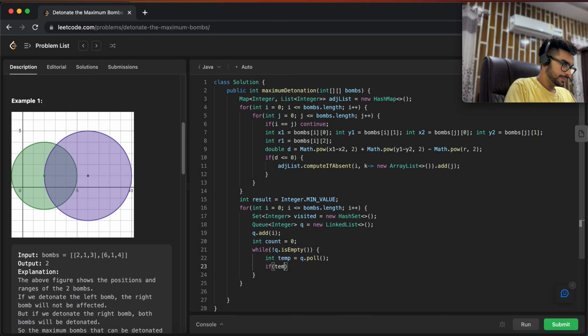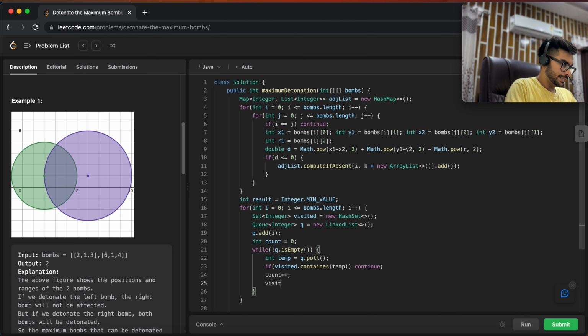If temp is in visited, basically visited.contains(temp), if this is already contained, then we don't have to do anything, we just continue. If we are traversing it, then definitely we have to do all the needful.